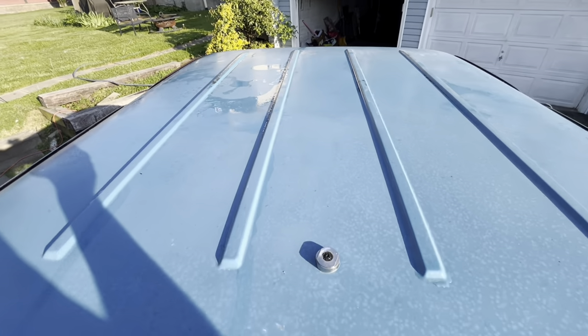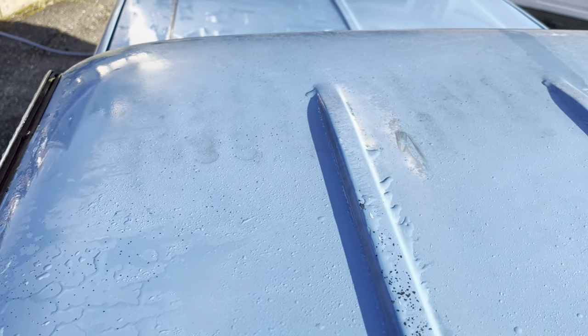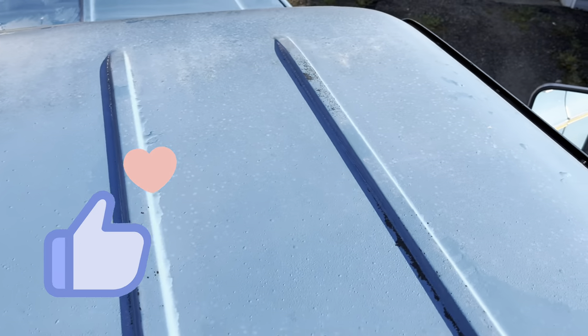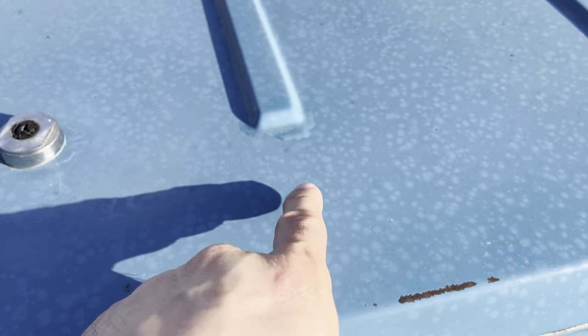Let me get you guys a close-up here. More towards the front you can see where I ran my finger across it — that's not just dust, there's some mold. That's from the shine juice I was using from Vice Grip Garage. I'm in no way saying don't use it — I just let it sit for too long and didn't reapply it. I was lazy, didn't have time to take care of it, so I threw it in the garage where it was protected, and with the moisture that's what it does.